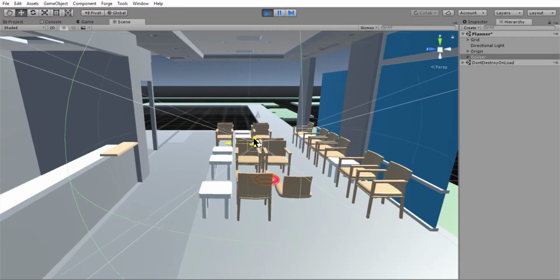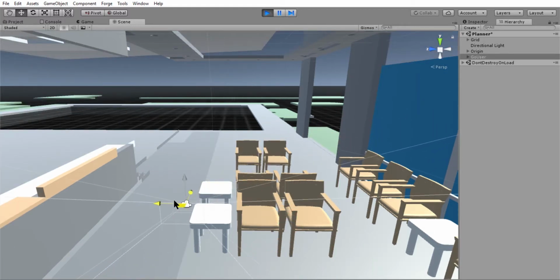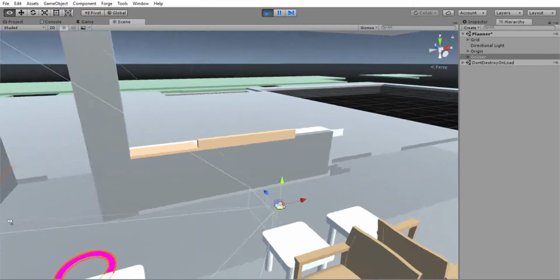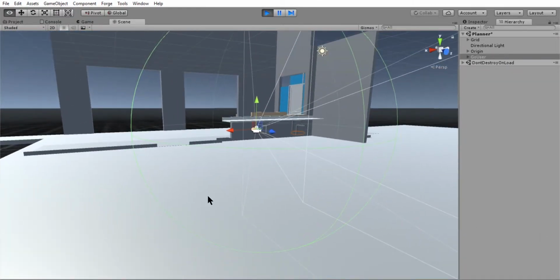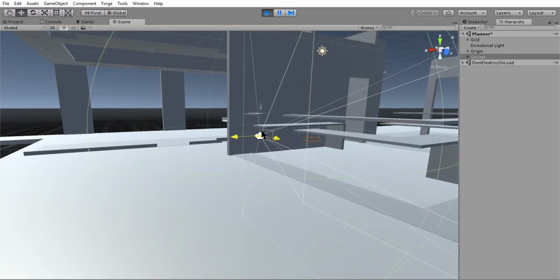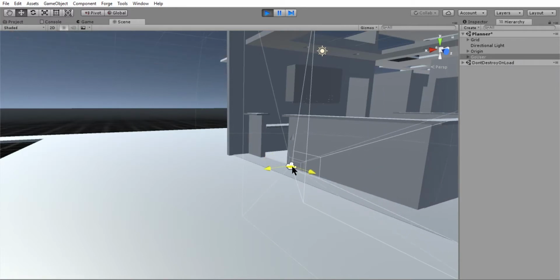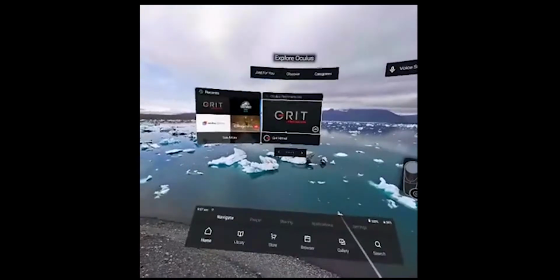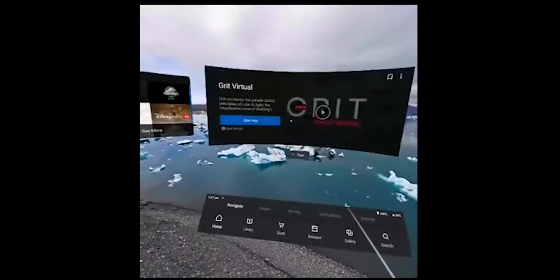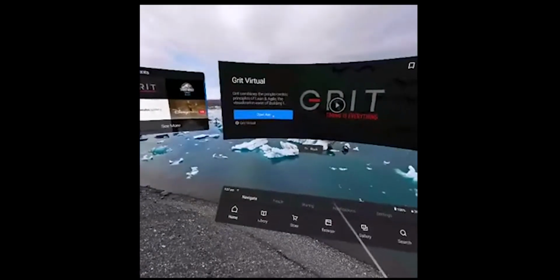Here's a great example of seeing chairs entering the sphere and therefore loading, but also chairs in the background that are disappearing because that user has left that area and therefore does not necessarily need to see those. This is a common tactic that's used once again, but it's something that allows us to use lower end devices such as the Oculus Go. So this is enabling us to download an app onto an Oculus Go, a completely standalone 3-degree of freedom headset that doesn't require anything other than an internet connection.